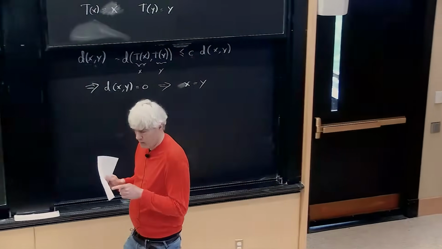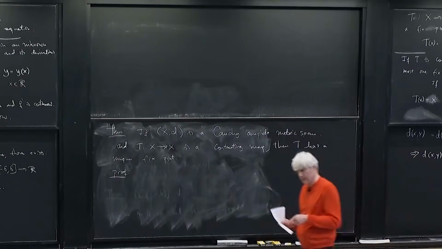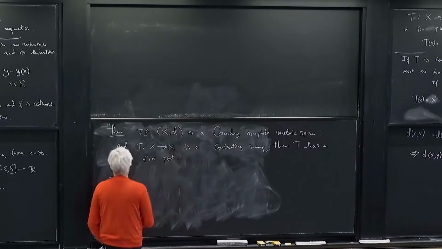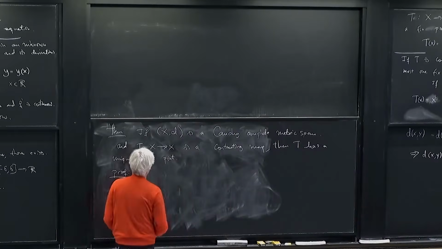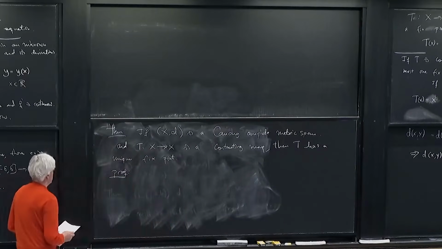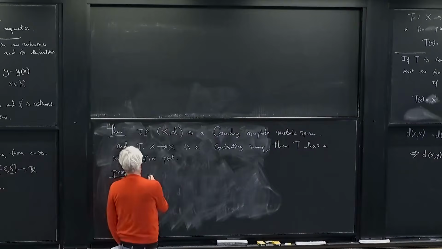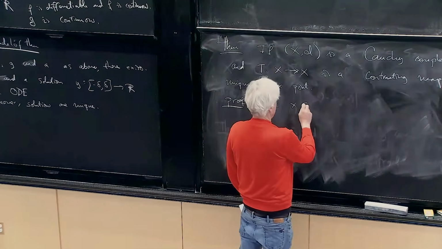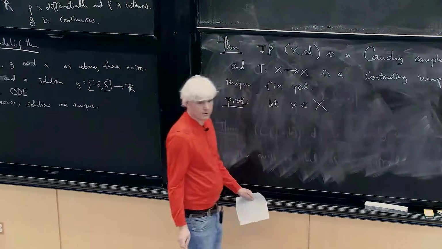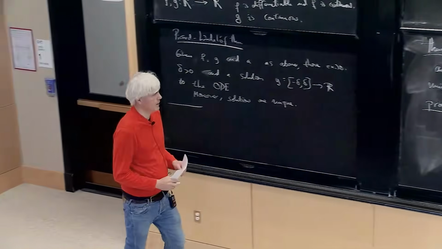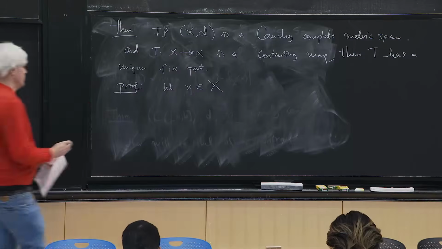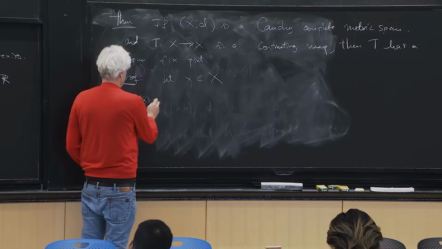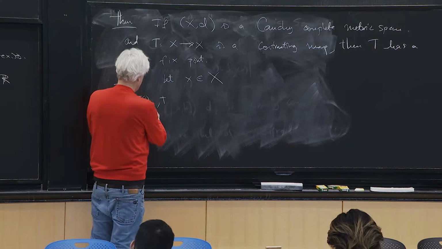And then you took the image under the map and you iterated this. And so it's the same we're going to do here. And this time we don't even need to make a good choice. So we just take, let X here be any point in the metric space. So you're just fixing some point in the metric space. And now you're looking at the sequence X, T of X, and then you apply T to T of X.